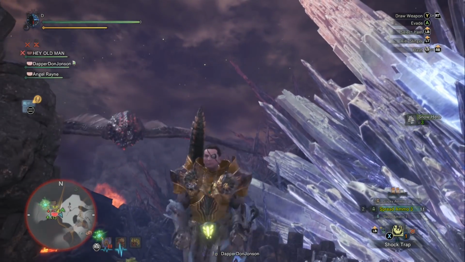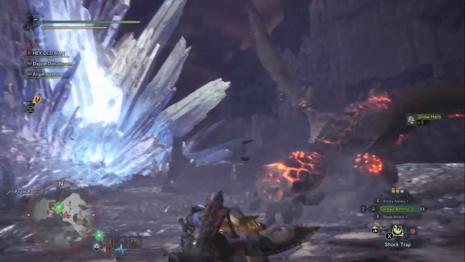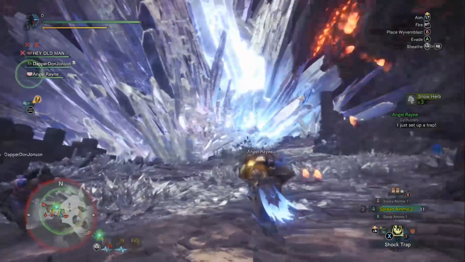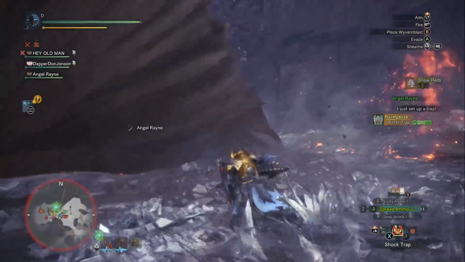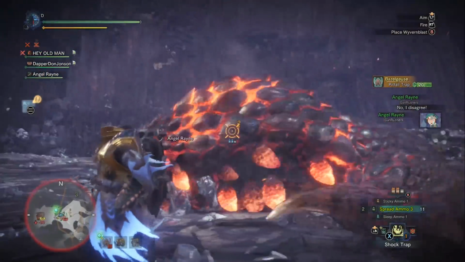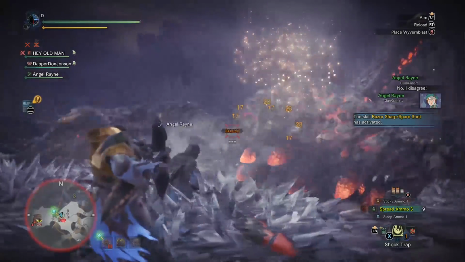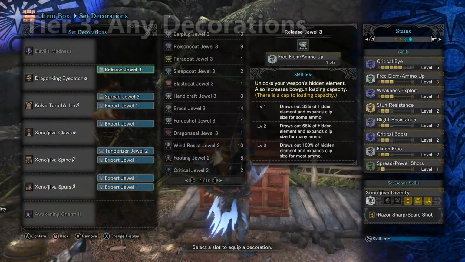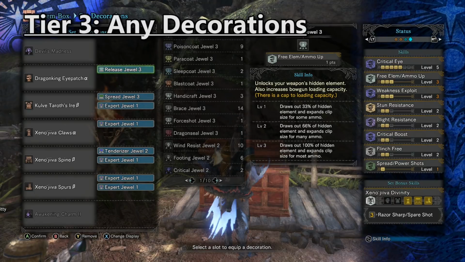And this is really where we try hard with the best decorations that we can use. So I don't constrict myself by any decorations. Okay, so this is what I call my tier 3 build, and we're not constrained by decorations, so I'm really just building it to be as powerful as possible. Why don't we talk a little bit about the prioritization for this build?